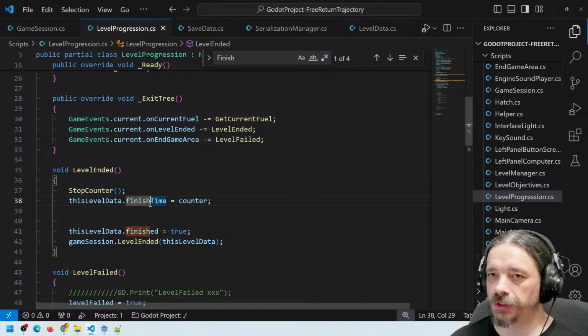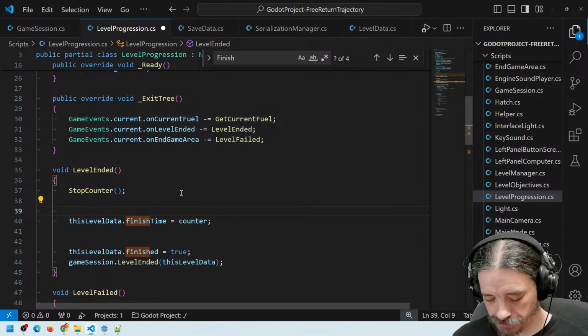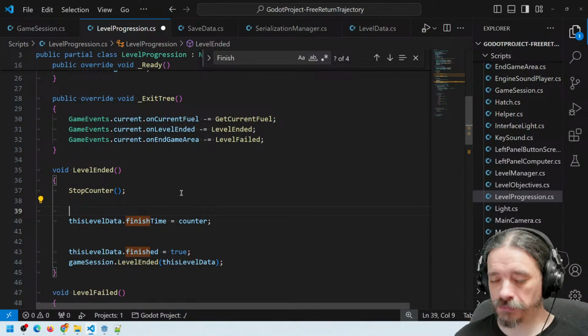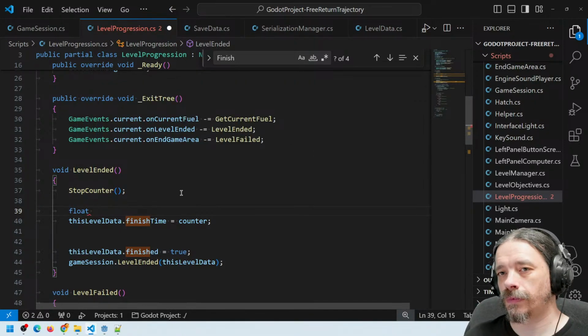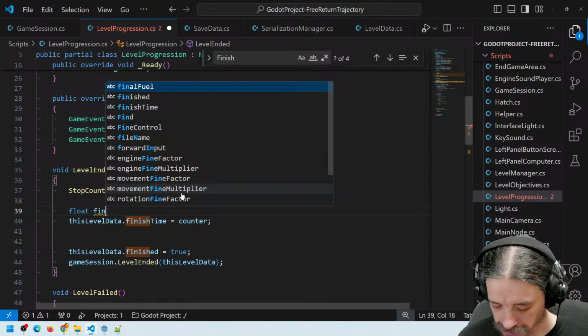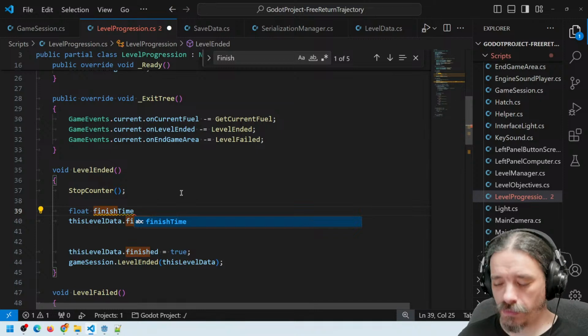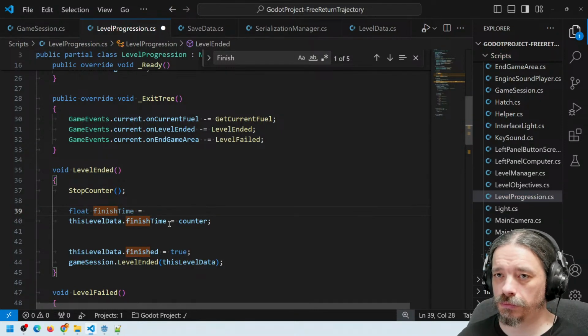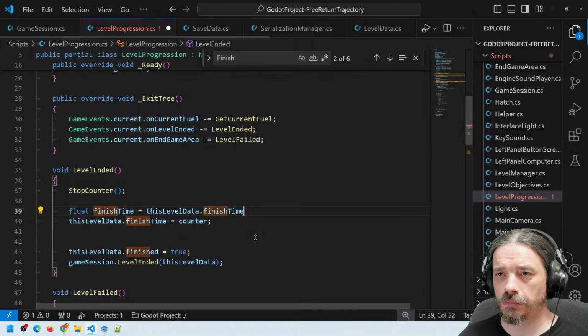This level data finish time equals counter. We are setting up the thing, but first we need to test the thing. Float finish time equals this.